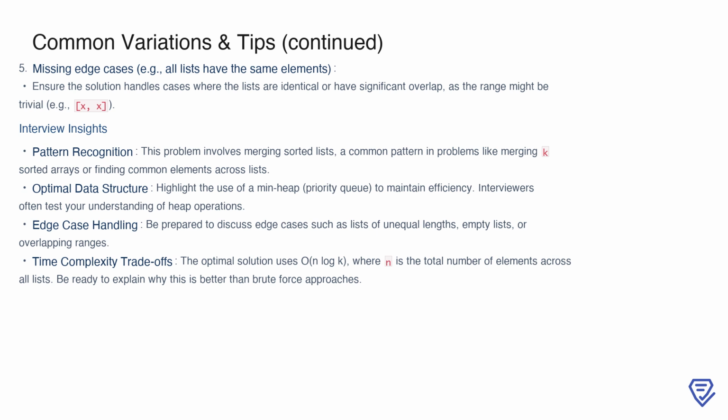Lastly, be prepared to analyze the time complexity. The optimal solution here operates in O, n log k, where n is the total number of elements across all lists. This is significantly better than brute force approaches, and you should be able to explain why this complexity is achievable and necessary for larger inputs.